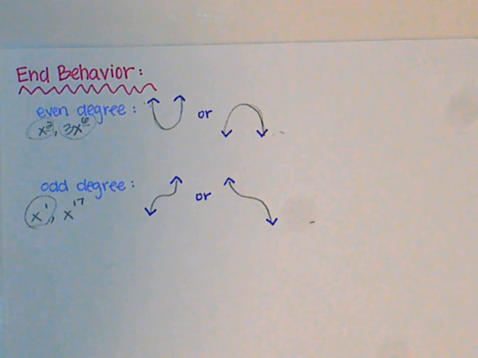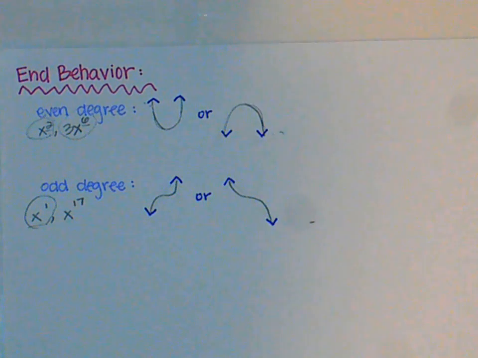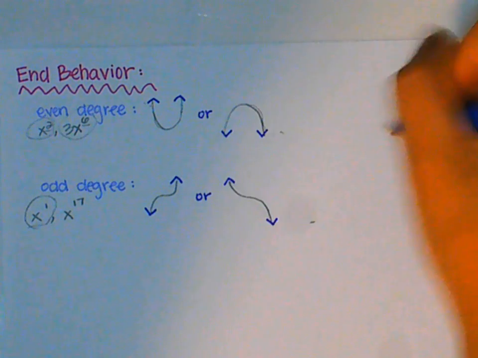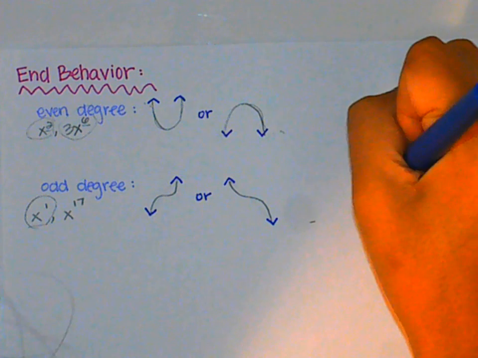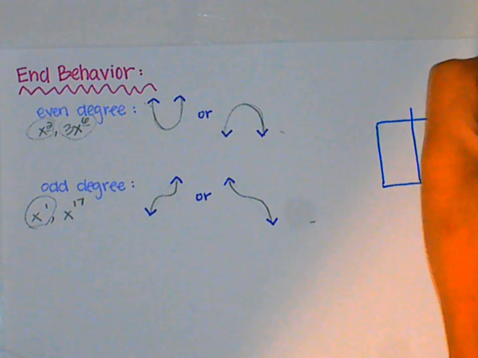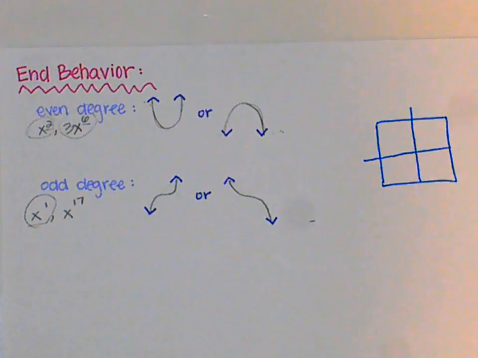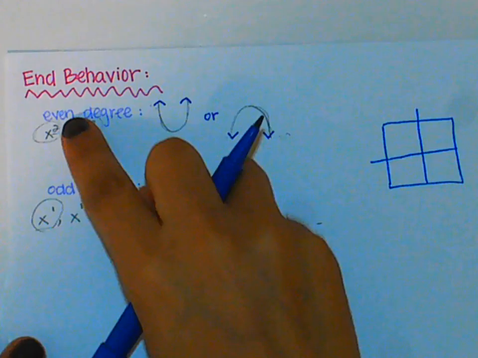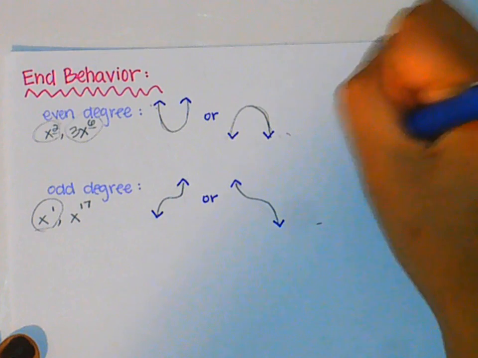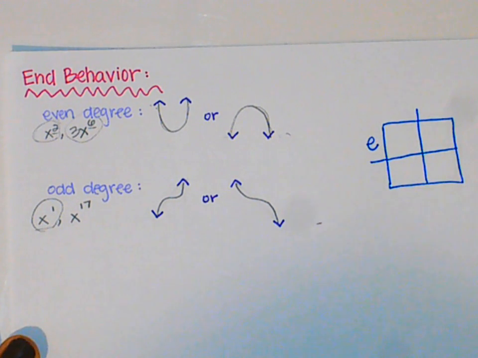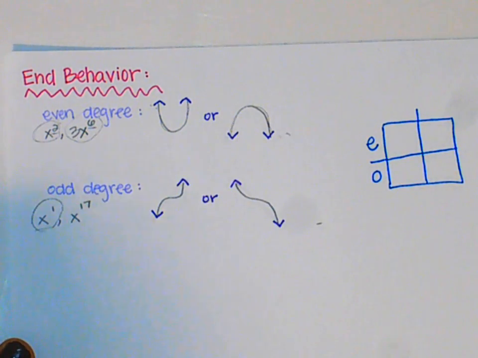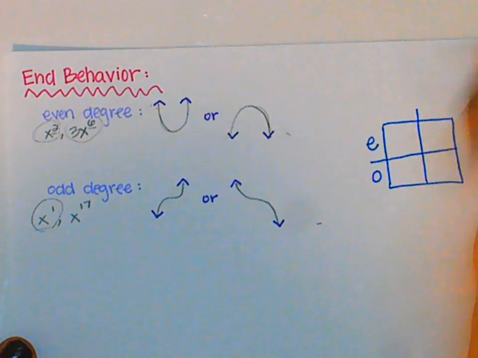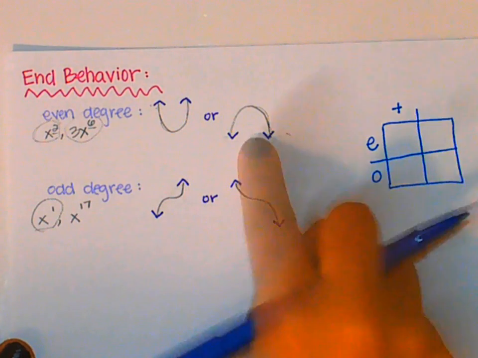So you guys know I like my area model, so I'm going to go ahead and use that with this. And this is going to be like a little cheat code. There's 4 things we want to identify in an equation. The first is whether that degree is going to be even or odd. So here I'm going to put an E for even, an O for odd. The second thing we care about is whether this is going to open up or down. And the thing that determines that is the sign. So if it opens up, that means it's a positive. If it opens down, that means it's a negative.